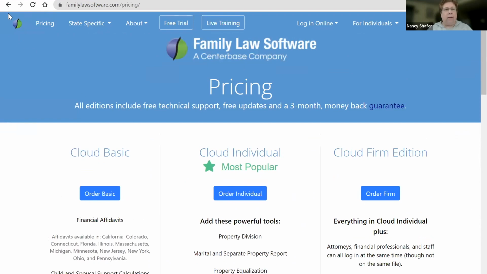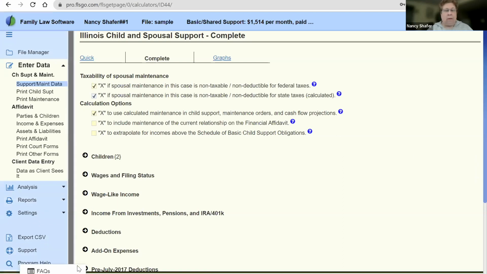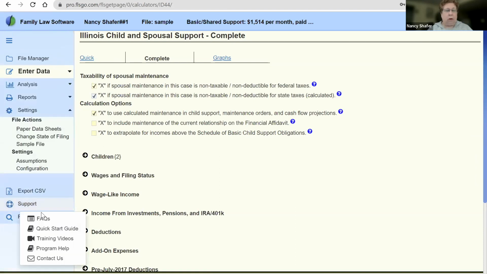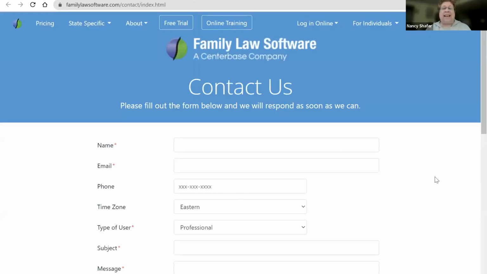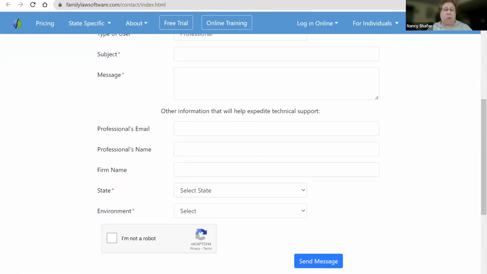If you are in the program, you can go down to support, and in the support section there is a contact us that goes to a Zendesk page that we try to get to within 2 to 4 hours. If it's a question that our support people can't answer, they will send it to Anna or me, and we'll get back to you very promptly.